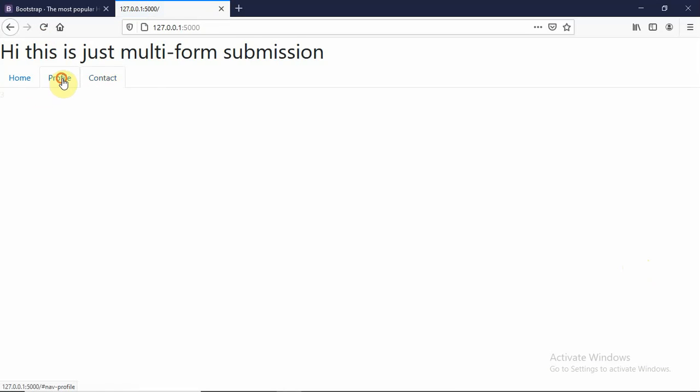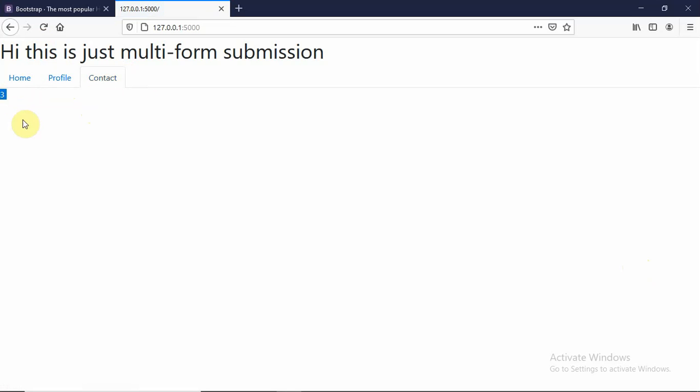So I just wanted to see, sometimes even after you put that code inside a template, this will become dysfunctional. You don't find this dynamic. You'll be clicking on profile, but it will still be on home and it will not show you the content. So I'm just going to show you that we have a dynamic multi-tab template in our browser.